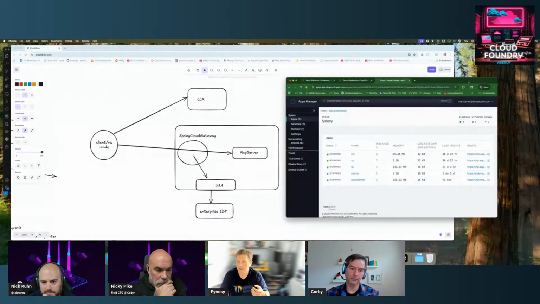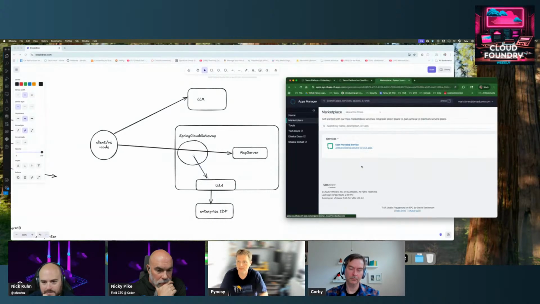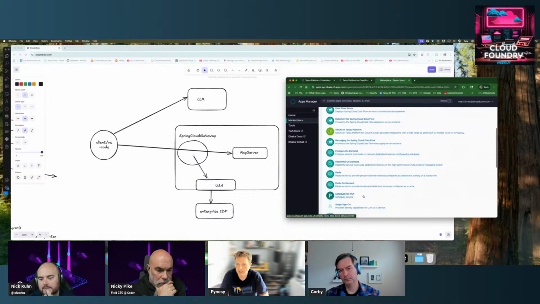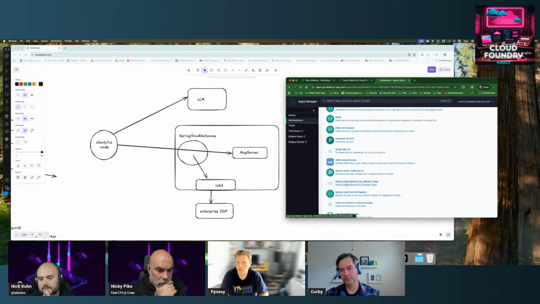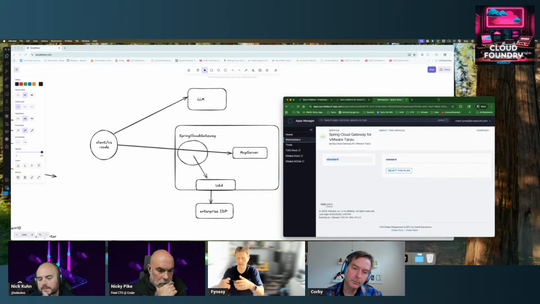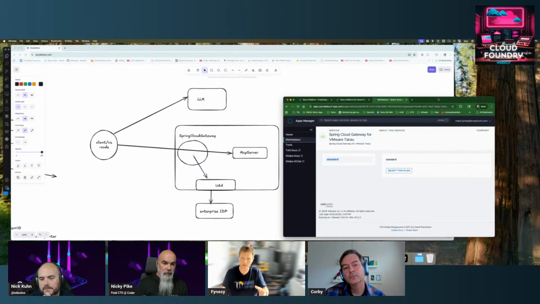Well, the Spring Cloud Gateway is in my marketplace, and it's here. And so we can go into a marketplace and ask for an API gateway. Now, what's the benefit of that? This is not like going to any of those standard API management setups, because they typically have their own system. They're standalone. They're run by one team.